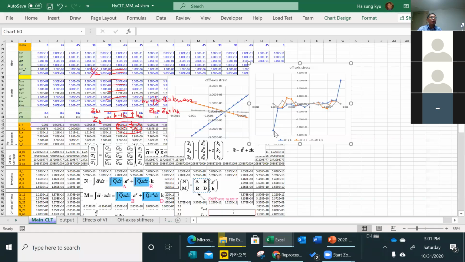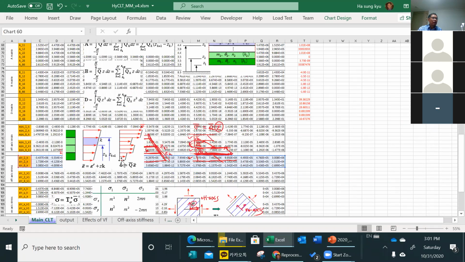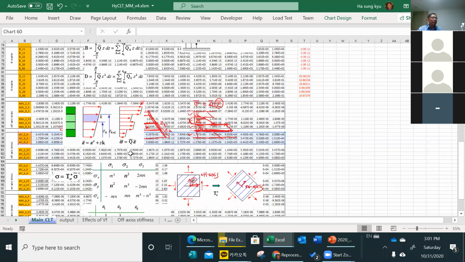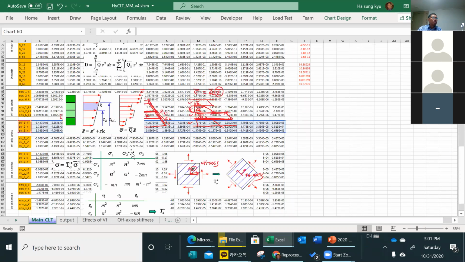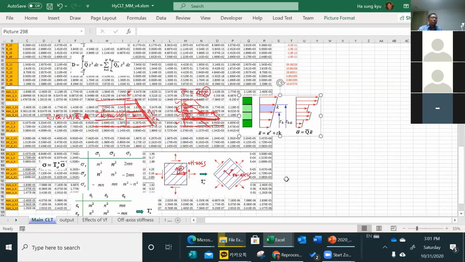We need to plot both bottom and top at each ply. So to do that, let's define a new cell, new range.